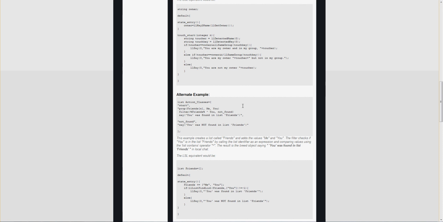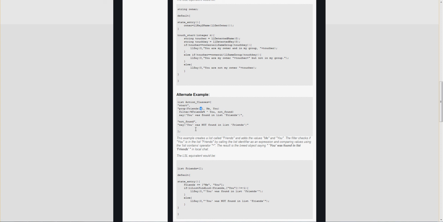But we also have another way of handling the filter. You can create lists using the property method that I was just talking about. And using the property method, let's just say from the start event, you define a property called friends, and you want to make it a list and point to the end of that list.